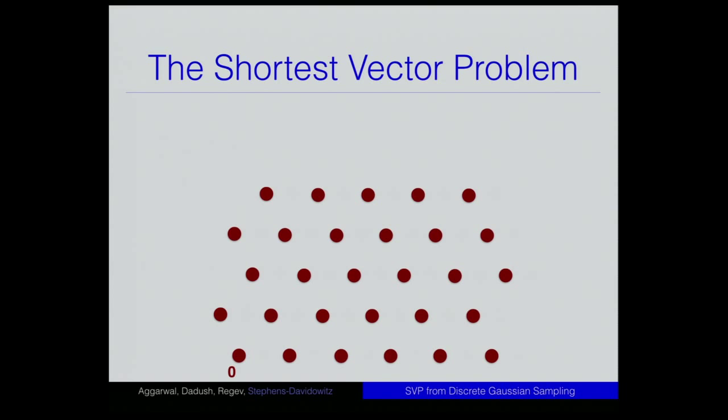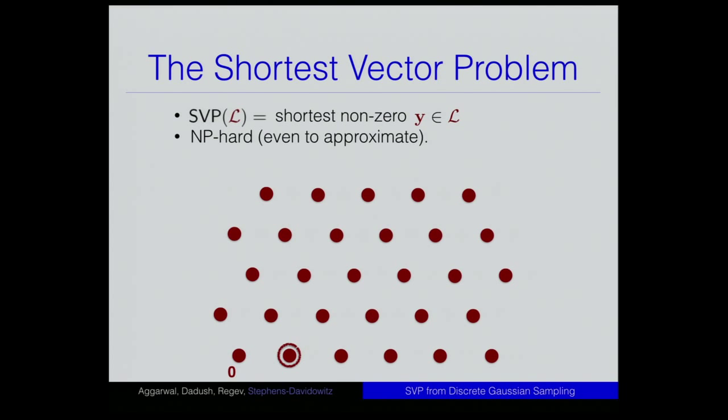The shortest vector problem just asks us to find the shortest non-zero vector of the lattice, right? So the shortest vector in the lattice is 0. That's boring. The shortest non-zero vector of the lattice is very interesting. So here it is in this lattice, I think. This is known to be NP-hard, even to approximate, which is why I'm going to show you an exponential time algorithm. And just some notation, we'll write lambda 1 of the lattice to represent the length of the shortest vector. And I'm always talking about the Euclidean norm. So for this lattice, this is lambda 1.